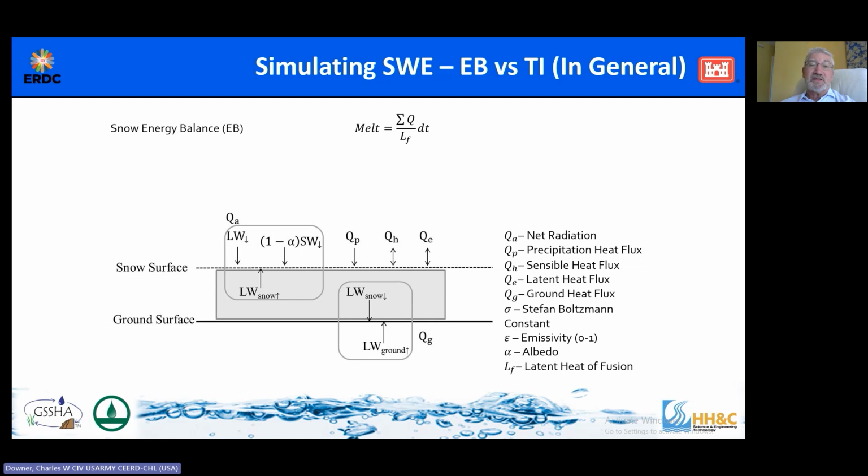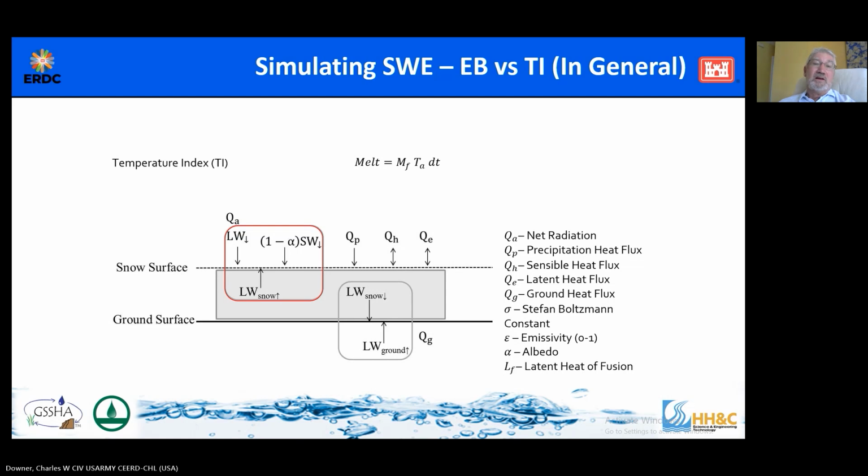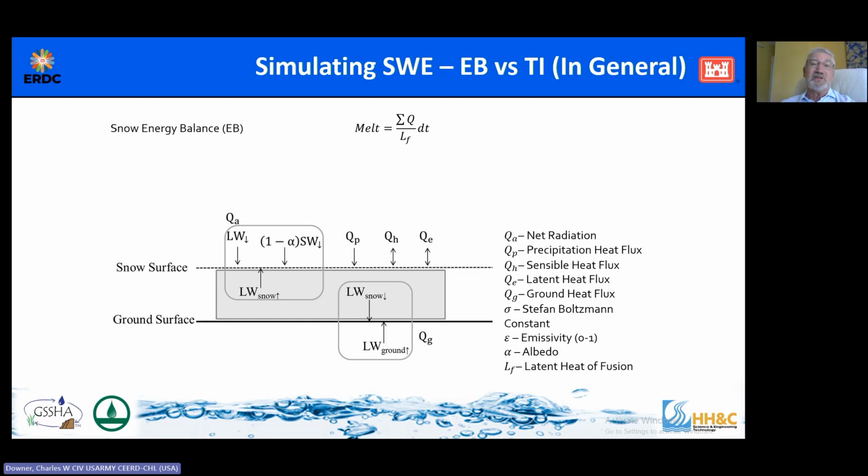So this is physics. This is basically an accumulation of heat, and so it's a physics equation that's solved in every cell. Our melt is just, we sum up all that energy that goes into there, and we look at the latent heat of fusion, and if you have more energy than it takes to melt the snow, then you'll melt some proportion of the snow.